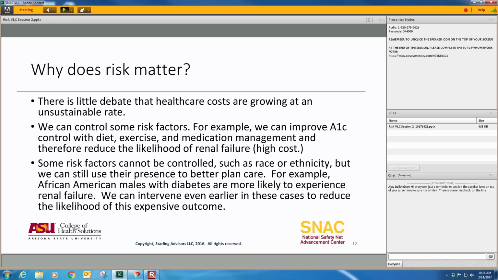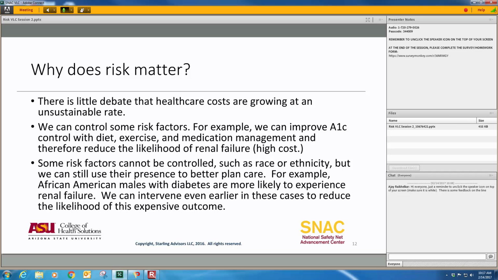Moving ahead, let's talk a little bit about why risk matters. As I think everyone who's been in this business for any period of time understands, there's a national discussion that revolves around American healthcare, and in particular, the various elements of cost in the healthcare system. Overall expenditure is growing as a portion of our GDP. Healthcare as a segment grows faster than inflation. There are a lot of different ways of saying this, but it's become a very important debate as to how we rein in costs. And the reality is that there are a variety of risk factors that we can in fact impact and control.